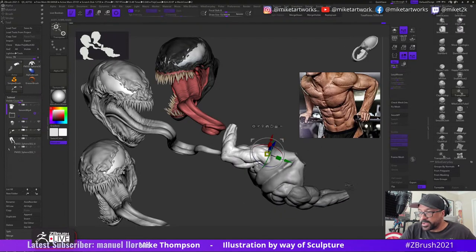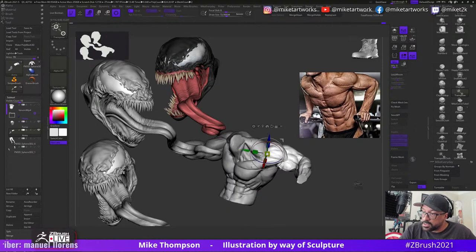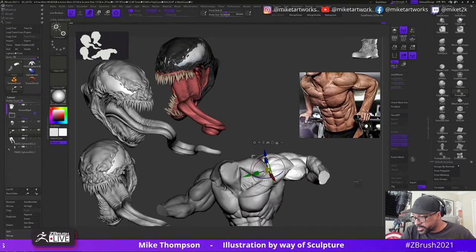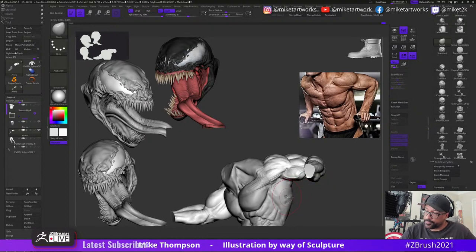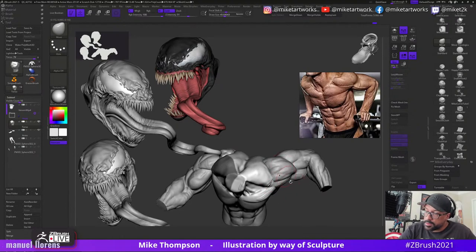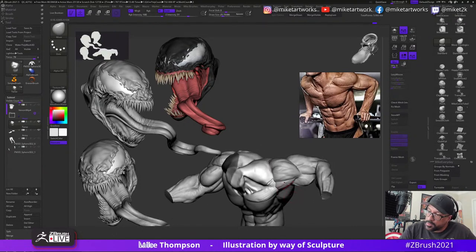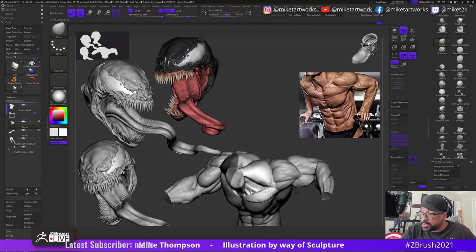So this is tricky. This is one of those things where you can get it close, but just wrong enough for people to notice that the arm really doesn't look quite right. So I just want to move it around until it's close enough here. I think that's not too shabby. Again, if this stuff gets wobbly, it doesn't really matter to me because I'm going to be sculpting it all over again anyway.